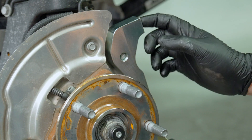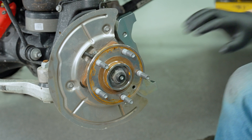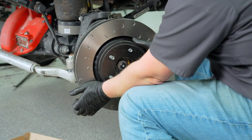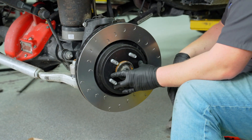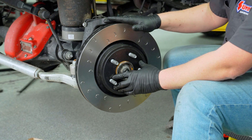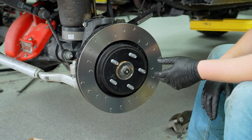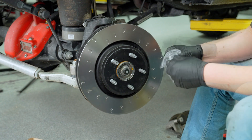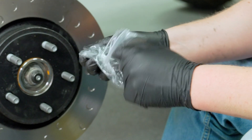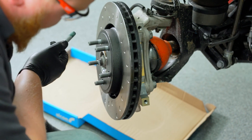I'm going to grab the torque wrench and torque these to factory specifications. Now I'm going to check rotor fitment against the dust shield. These rotors are significantly larger than the factory ones, but that's what this performance brake package is all about — we've increased our wheel and tire size substantially, which is a ton more rotating mass and takes more to stop. The cool part about this kit is they include all the hardware you need, so there's no guessing. These are our new caliper bolts — next we'll get the caliper thrown on.